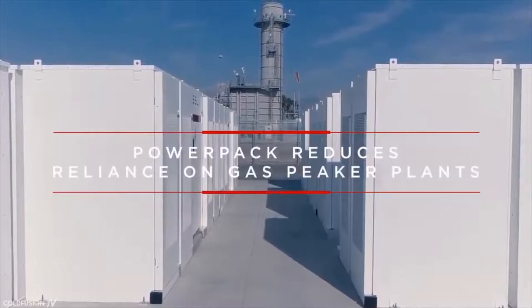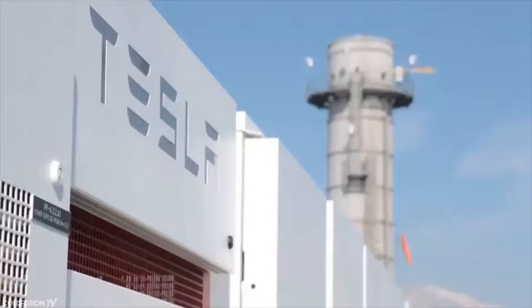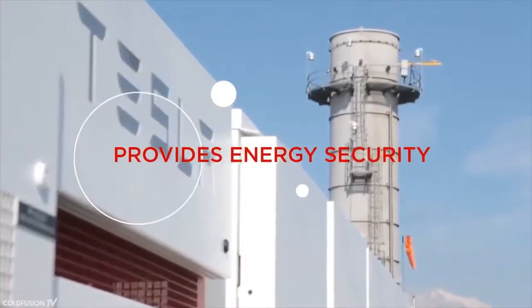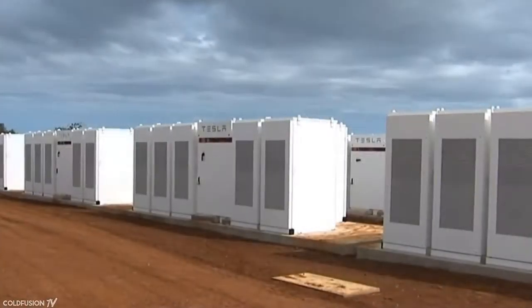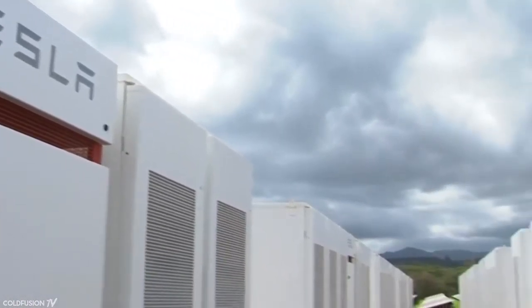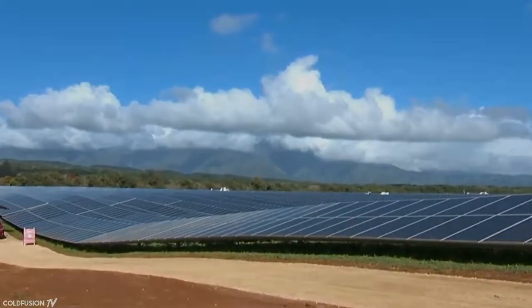Tesla Energy and Elon Musk have been making headlines in recent weeks due to pulling off feats that many analysts thought would be years away. In this video, we'll take a look at what's been going on. In early March, Tesla Energy turned on the switch for a huge solar farm and energy storage facility that will help power the Hawaiian island of Kauai.